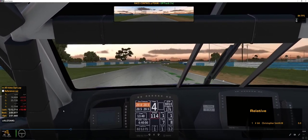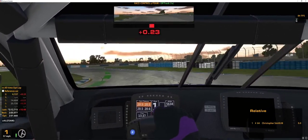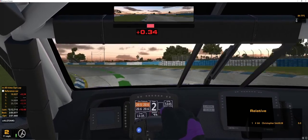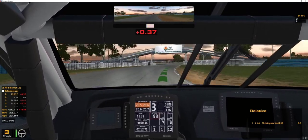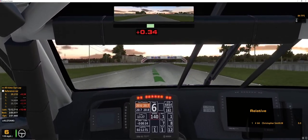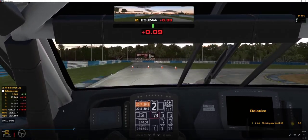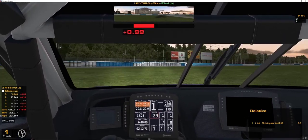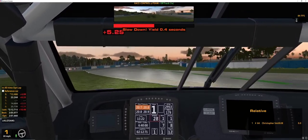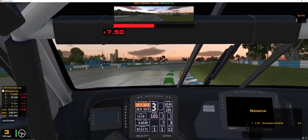This feels like this is beginning to snowball here, you know what I mean? Yeah, see, if I hit that right, I can pick up a lot of time to that corner. I was just a little slow and a little off. But we did get a good run coming out of there. And then what do we do? Yep, you guessed it. Drive off into Vileborg's corner, because we forgot to brake. I feel like this is a recurring theme. I don't know.